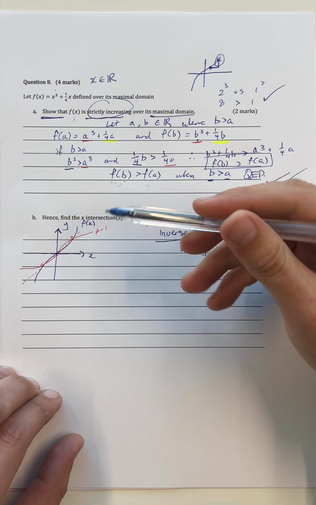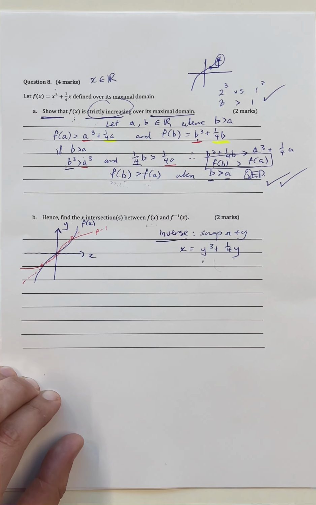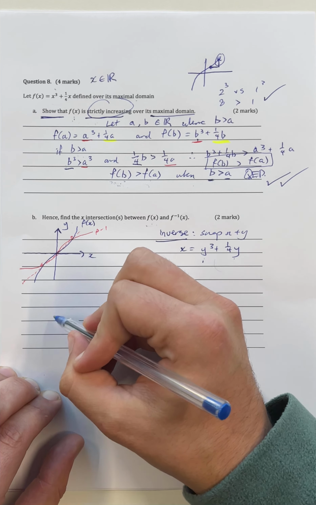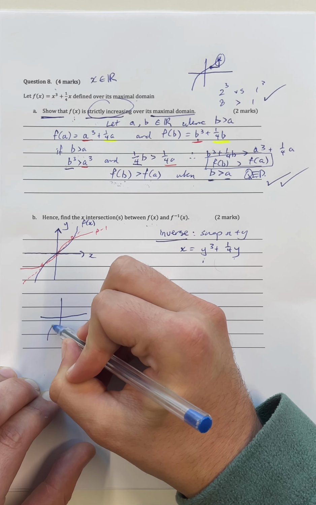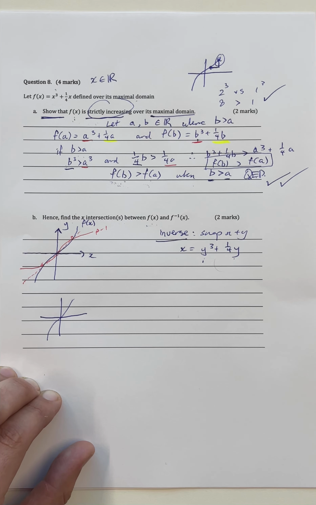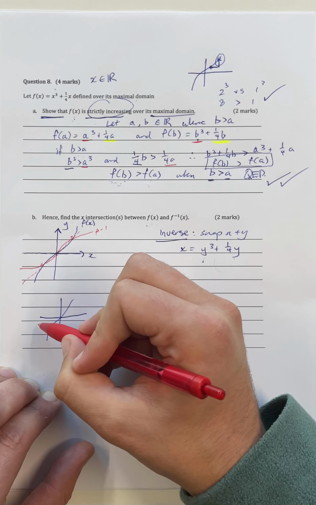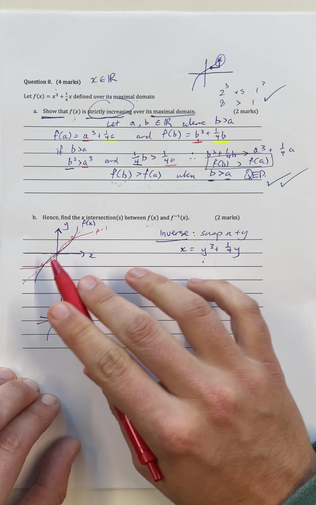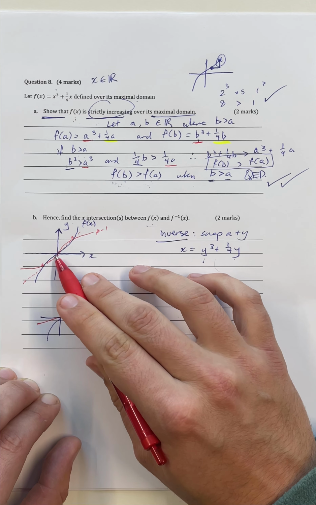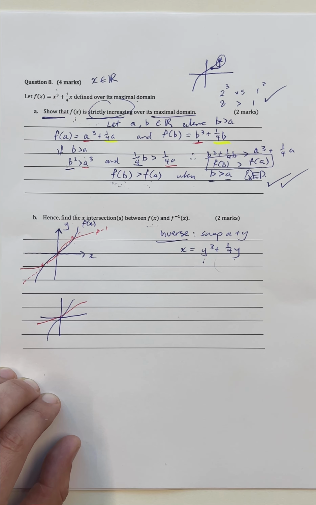I'm unsure if there's one intersection or three intersections. There could be one intersection if the graphs look something like this, where the graph is a bit more extreme and doesn't have the chance to intersect after x = 0. But in this graph, I've shown that it does have three intersections. I'm unsure which case is which.